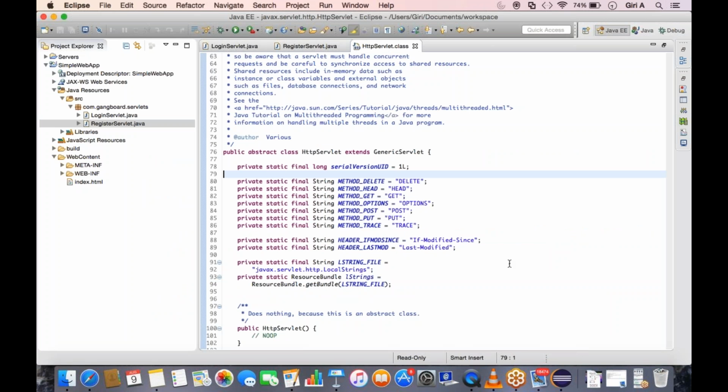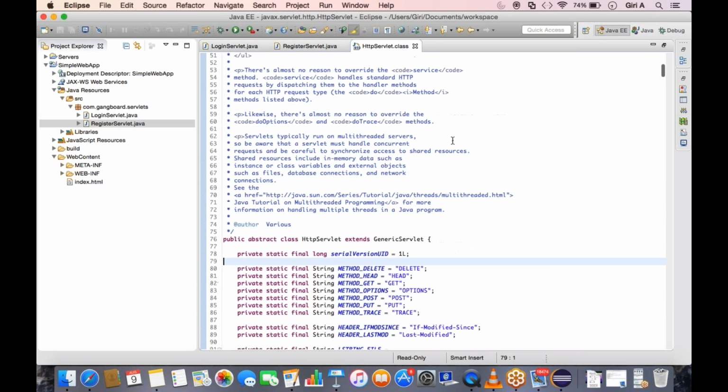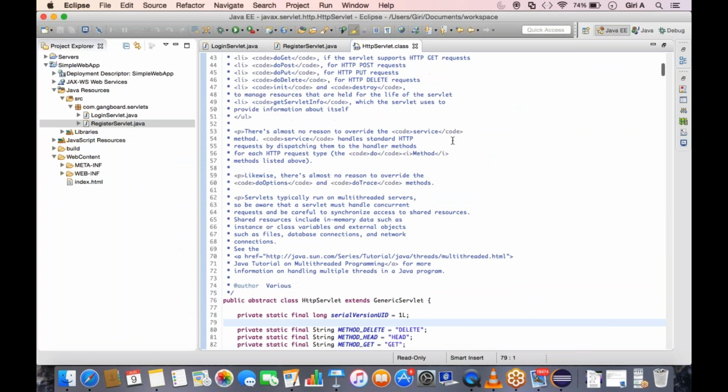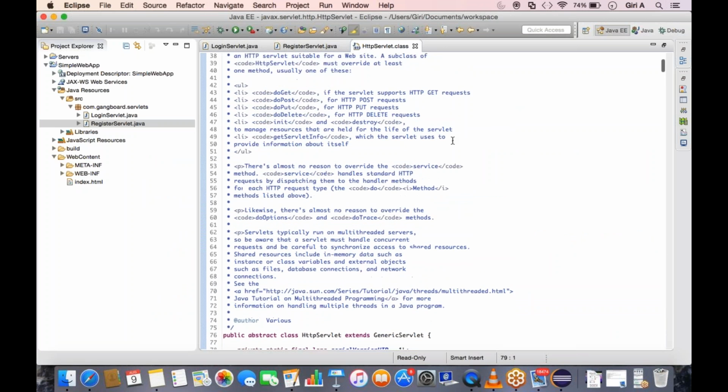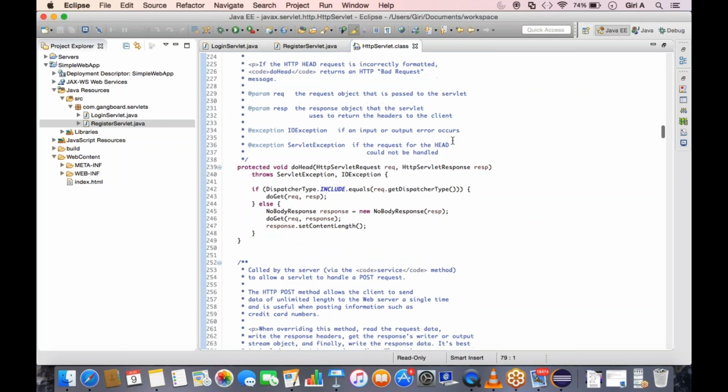But may I ask you, I thought servlet is part of the Java library. No, that's not part of the Java library. This comes from Tomcat. Oh, Tomcat. Yeah, Tomcat, HttpServlet. Okay. Sorry, go ahead and tell me how to download.